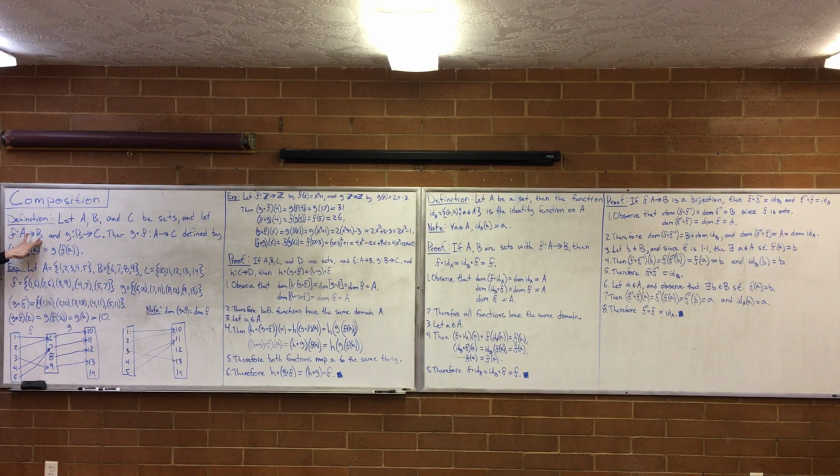It was what kind of function? Onto. And what did it mean for it to be one-to-one? The inverse is also a function. The inverse is also a function is one way you can think about it. But maybe before we say one-to-one, let's remember what a function is.